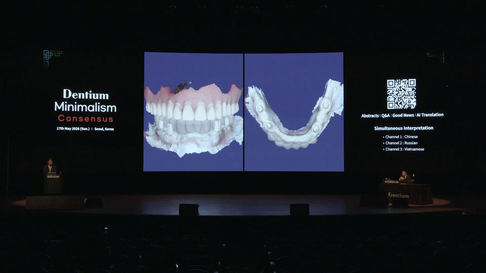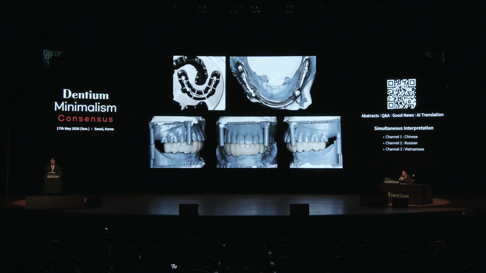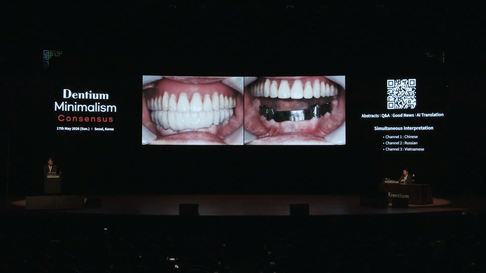When fabricating these types of one-piece prosthetics, a metal framework is needed to prevent zirconia fracture at the connecting area. The metal framework was made by milling and its adaptation was checked on the 3D printed model. This shows the metal framework and provisional restoration tried in the patient's mouth. Even though this is a model-less workflow, there was almost no misfit between the metal framework and abutment. The patient was satisfied with the aesthetics, and occlusion was also good. So we could fabricate the final zirconia prosthetic without additional design change.